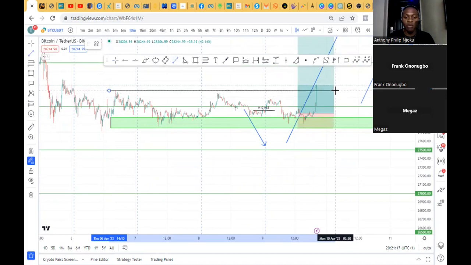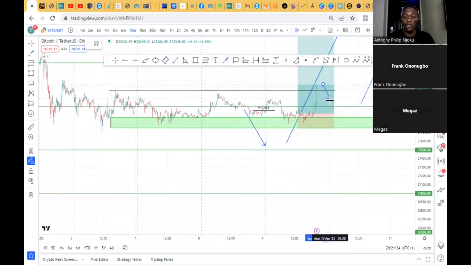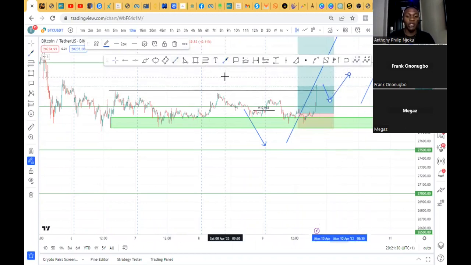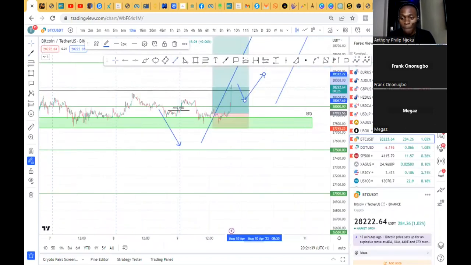So I'll say, it just broke this MSB. If it's meant to come back, it's going to sweep some liquidity very fast, and then we'll continue moving to the upside for BTC. My target is $30,000. Buy. This is the people's money. The government doesn't have any control over it. It is the people's money. So I expect Bitcoin to go up massively.